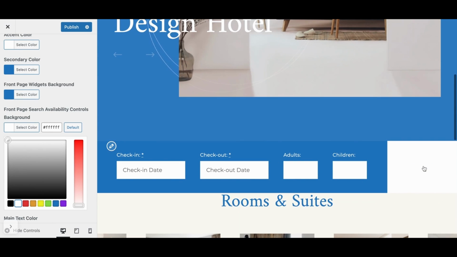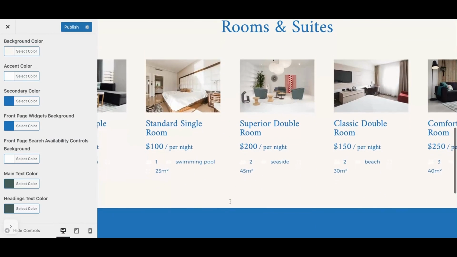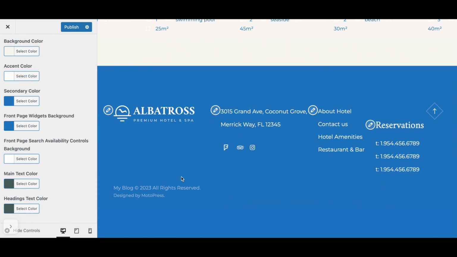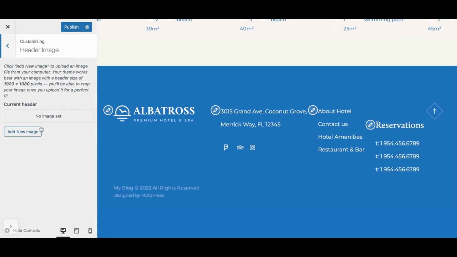I want them to be white. Yes, good. So the search bar button is also white. Yes, main text. I think we can come to that. We can come to all the rest later.